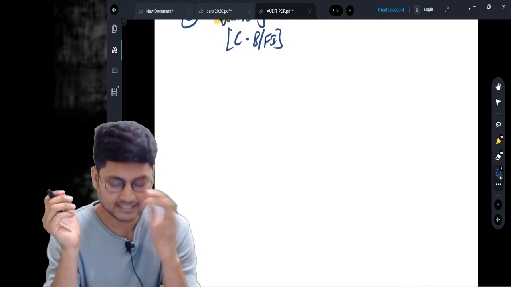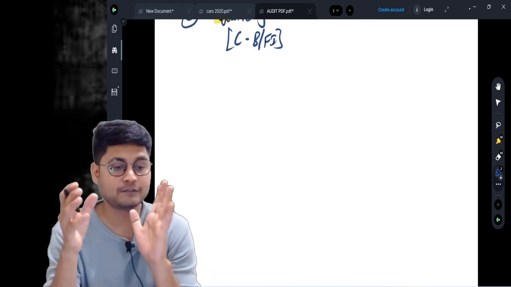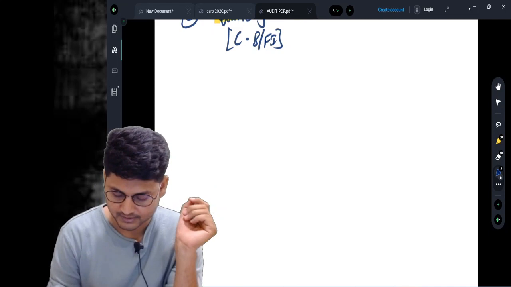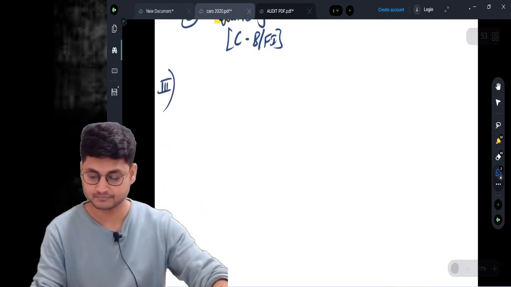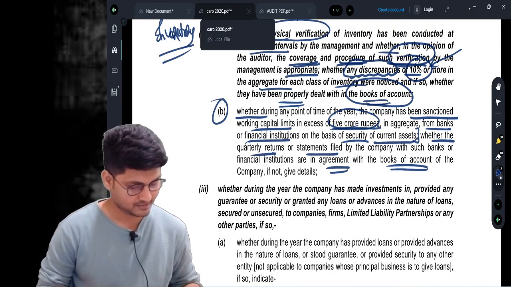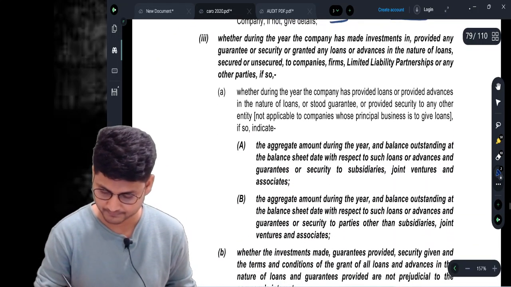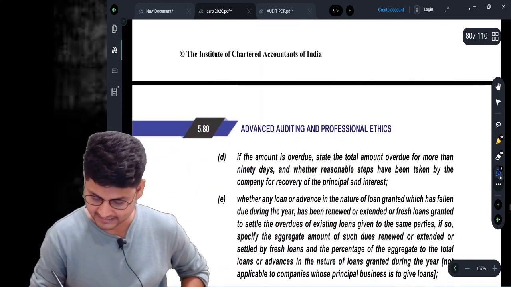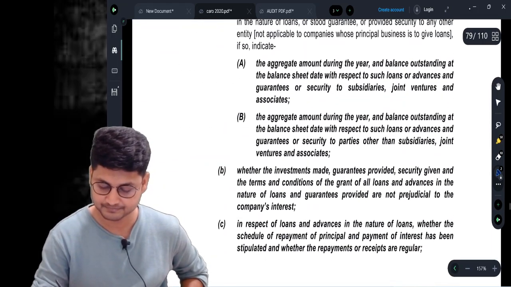After clause number 3, let us take some small break and then we'll get back and we'll complete 4 to 10. So this is clause number 3 now. Let us go to clause number 3. It is the biggest clause. It contains almost 6 subclauses, I guess: A, B, C, D, E, F. All the subclauses you need to write in detail.